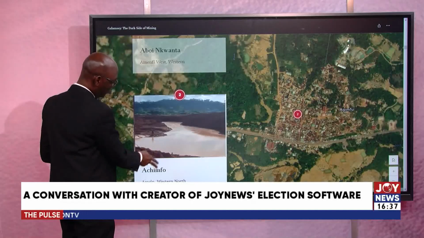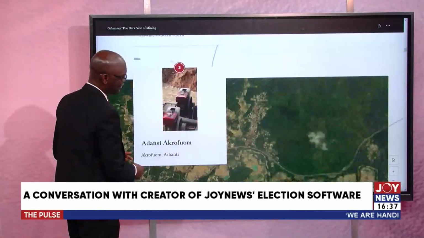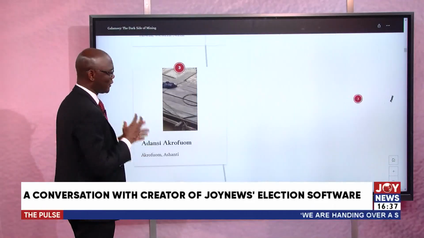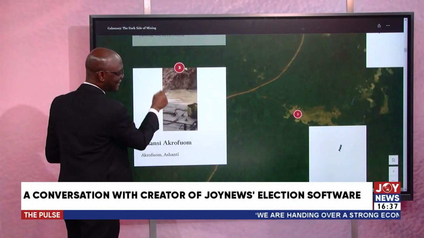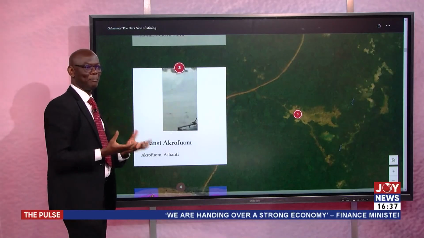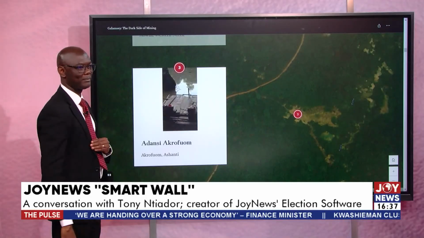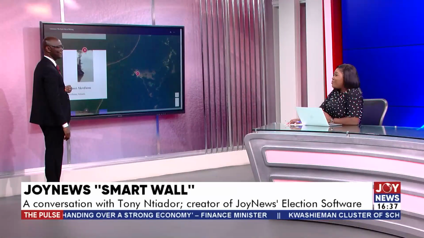So if, for example, by name, this is Achimfo, if I switch to map 3, the map recenters to give me exactly where this incident can be found. Wow. So that is the power of the technology. We can't then say that we can't solve this Galamsey issue. Any government that is determined and very committed, if they called Tony to help them, I'm sure they will.